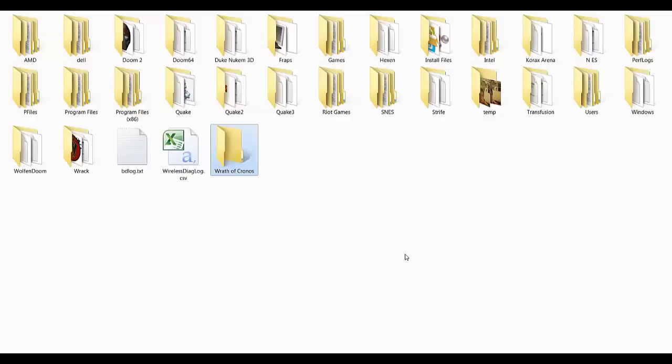Basically, this is the core file of Hexen. It's the most important file in the history of Hexendom. It is the central and key file you need to run Hexen with anything, whether it be the original vanilla game, running Hexen with a source port, or especially, for our purposes, running Hexen with Wrath of Cronos. It is the only file you need from Hexen in order to get the mod working. And this file is called hexen.wad.